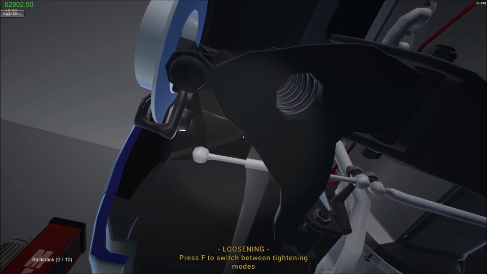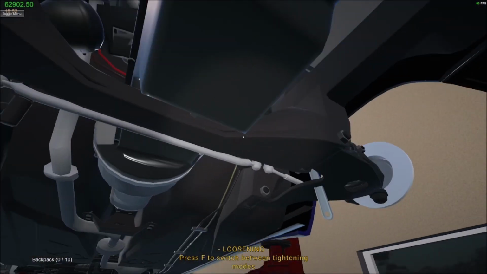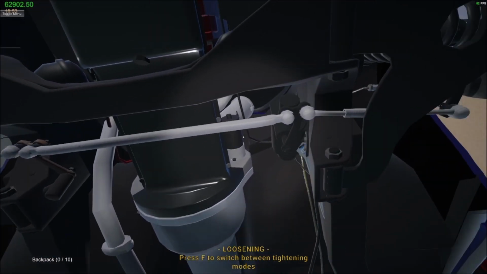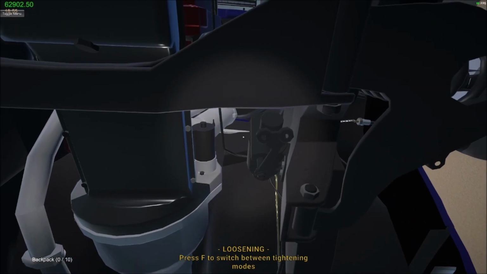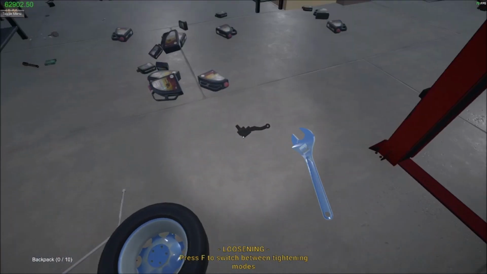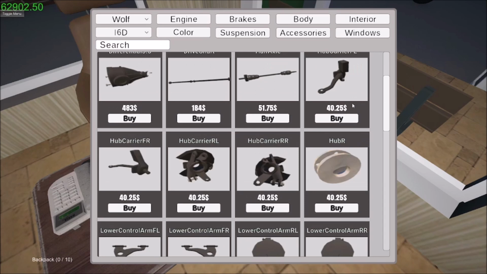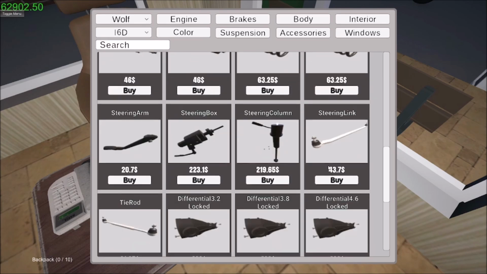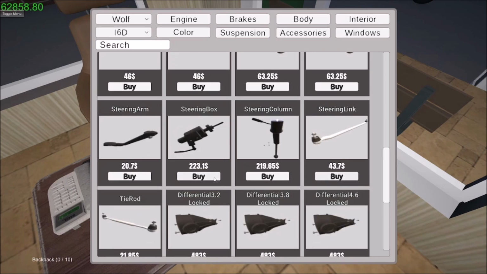Is that going to come off? Let me grab it, but nothing else has happened. Okay. May just end up changing the whole lot. That's not the thing I want, is it? That's a knuckle for the front. That's not what I want. One more of those. And a tow rod.